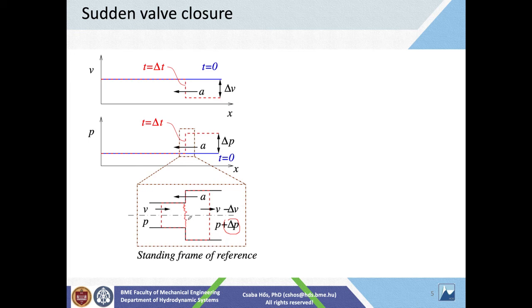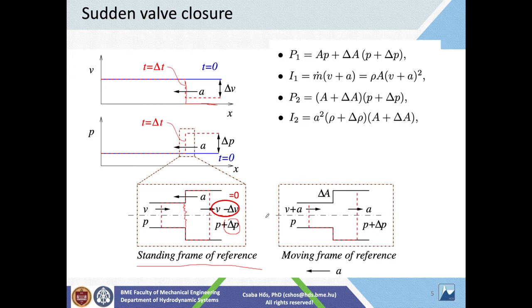But our problem is that this shock wave is moving to the left. So this is in the standing frame of reference. We cannot apply the control volume concept because the shock wave is moving, but it's relatively easy to get over it. Before we do that, for the ease of computation, we will assume that the velocity change is such that here the velocity is 0. So actually it will look like this. In other words, I will fully close the valve here. Now, instead of this control volume, I will move my control volume to the left with the sonic velocity A. And now I can apply the momentum theory.